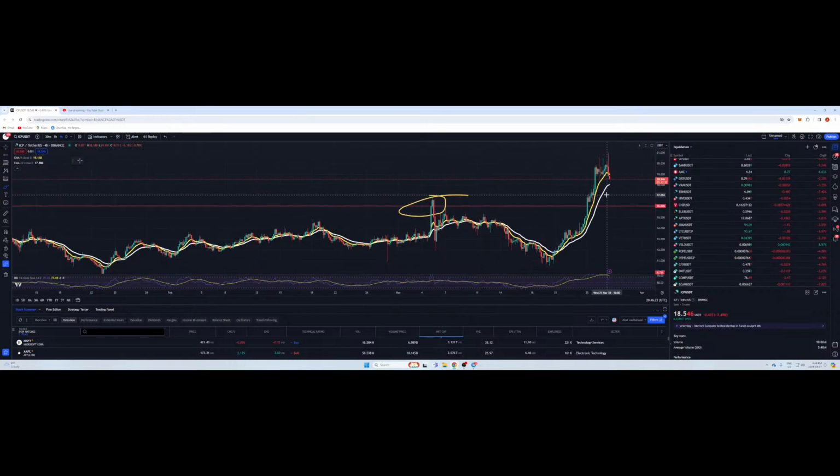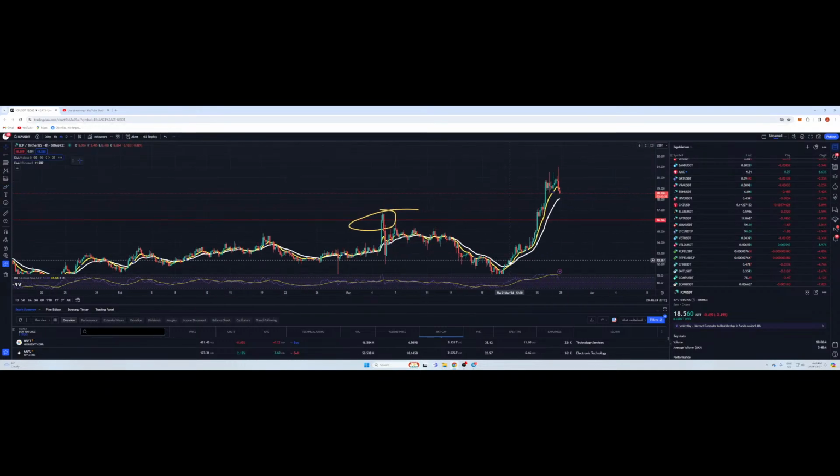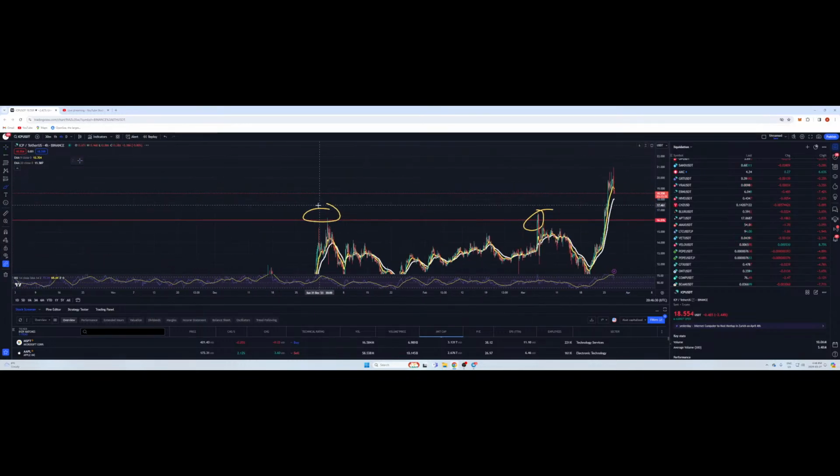The reason why I said that I'm not looking for a long opportunity on ICP or anything right now is because I want to see $16 be used as support. That level was a major resistance zone, right? You see two tests, and this was a third test breakout. This level should act as a support level, and then we get the confirmation for the next leg.